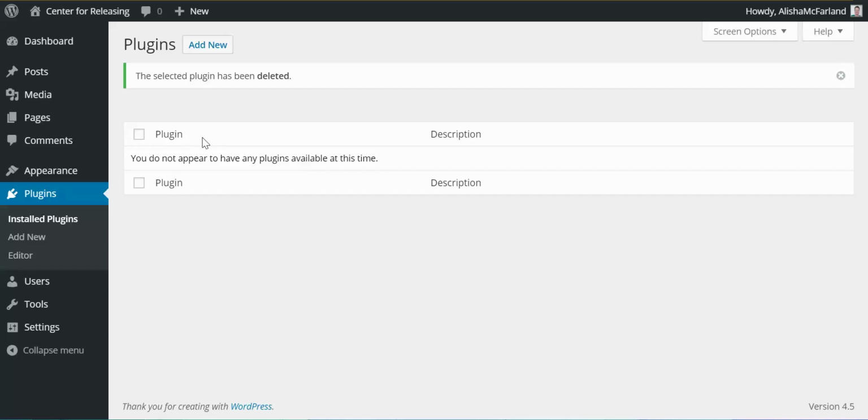So now you've deleted all of the auto-installed plugins and you're starting with a fresh clean slate. This is my preference, because now anything that I've installed, I know I intentionally installed, and if something goes awry along the way, I know exactly the sequence that was done, and I can kind of backtrack if I need to in order to figure out what may be causing the problem.